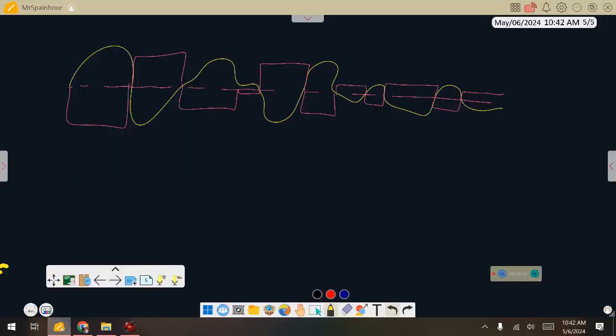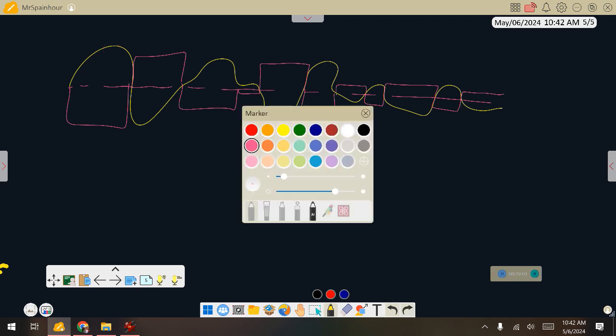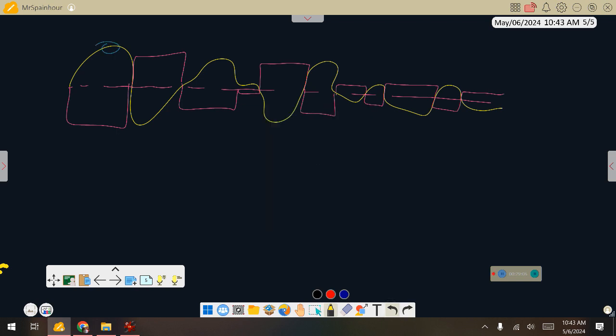So the high parts of the wave that I drew on the top up here would be a compression, and this guy right down here, actually let's change colors back, that would be a rarefaction, which makes sense considering what we just said. Because if I just let yellow play, that's Spainhour's normal speaking voice, but if you want to put the headphones in so you don't have to hear him, then they're going to play this. When a compression comes in, they're going to play a rarefaction. Compression means there's too many molecules.